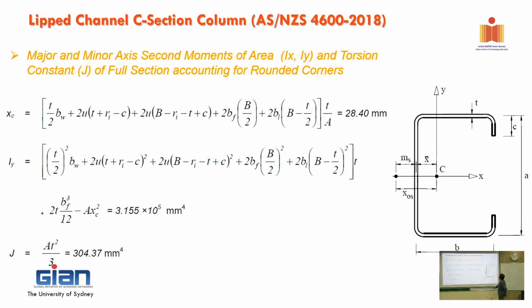Right, so based on that, we can calculate XC, and then we calculate EY. It's a similar procedure: you have all the elements, you have all the areas, and based on structural mechanics you can calculate XC, the distance between the centroid and the center here. Then you can calculate Iy. And importantly here is the J. When you design hot rolled steel, normally you don't pay a lot of attention to J, right? So what is J?